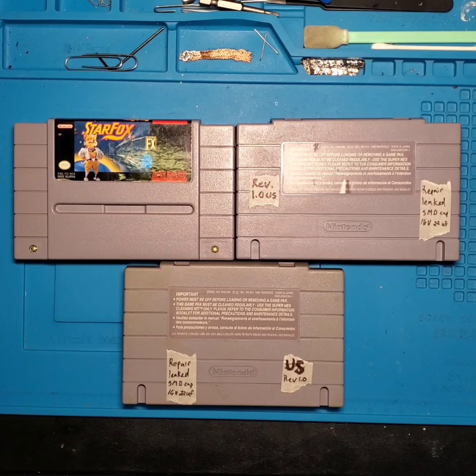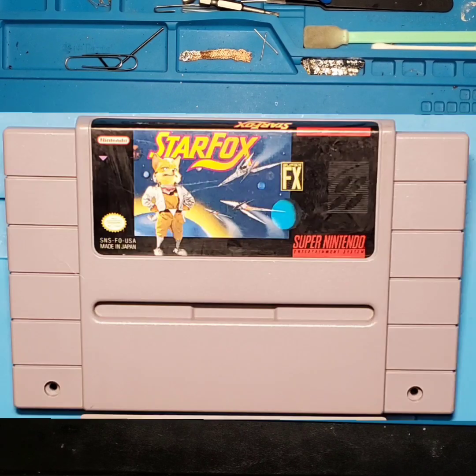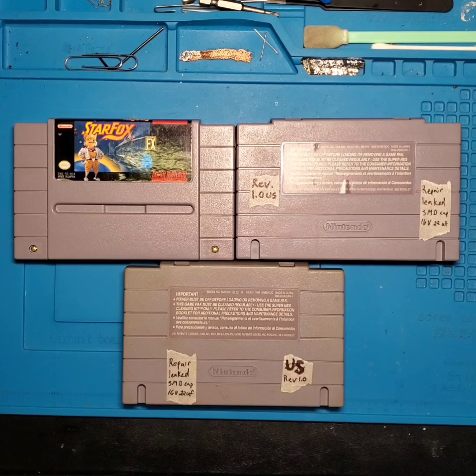So in today's episode, we're going to discuss the fatal flaw of the Super Nintendo's Star Fox game cartridge and why there is something inside this cartridge that might cause you some concern. So stay tuned and we'll get right at it.